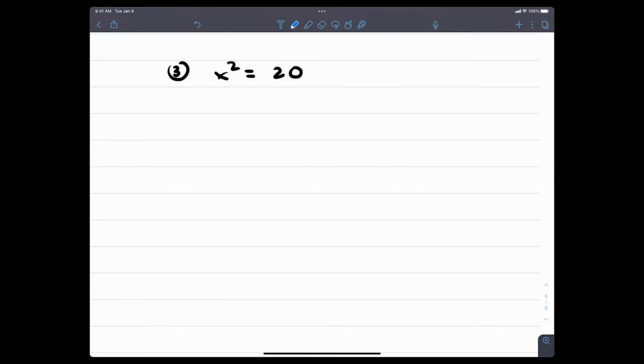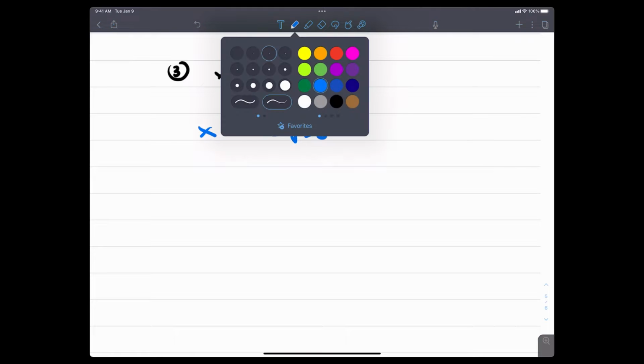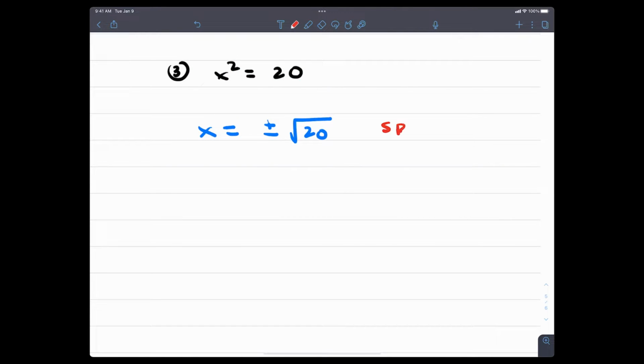That's important. What about this? X squared is 20. Notice what I do. X is plus or minus square root of 20. I was such a student where I'd even write that thing down. Square root, what formula? That was me. And I even do it in red, because I'm reminding myself, oh, okay, that's the square root formula. And notice you got plus or minus square root of the what? Number.